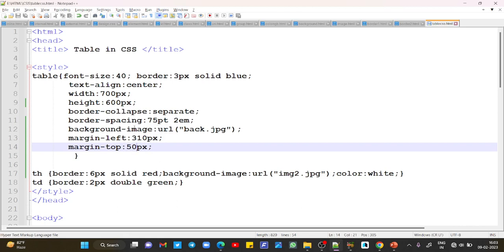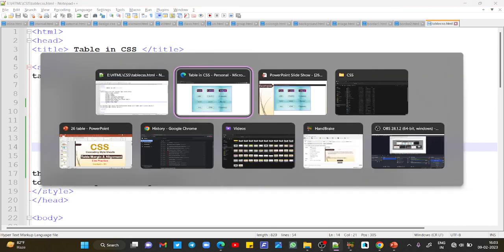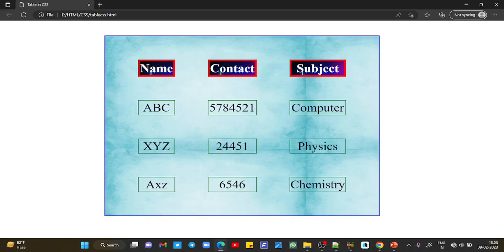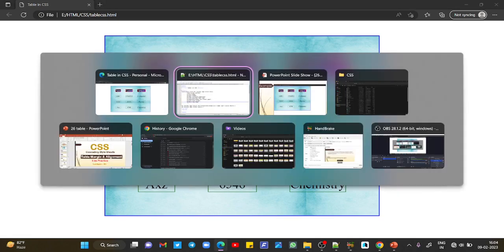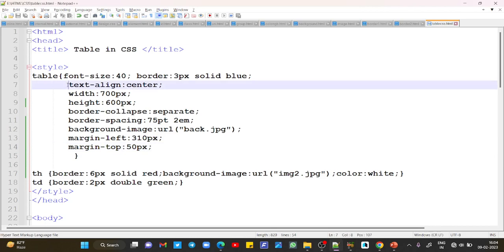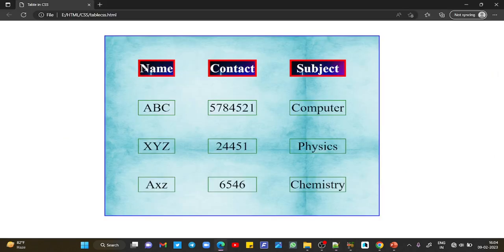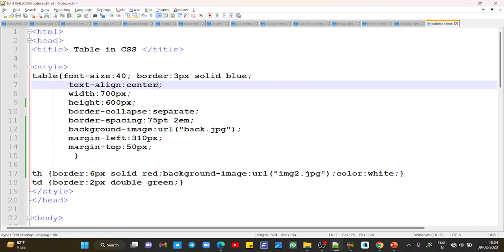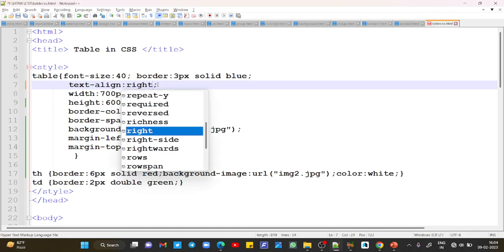The next topic that we are going to discuss is alignment. As you can see, students, the margin makes a gap. It gives us a space from the outer border of the website and the internal border of that particular section, right? Now if you want to use internal margins, or let's say alignment, let's talk about alignment. As you can see here, we have already given the text align center. For this, let me just change this to right.